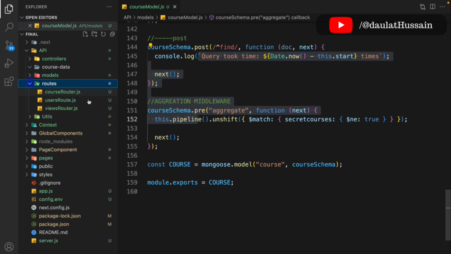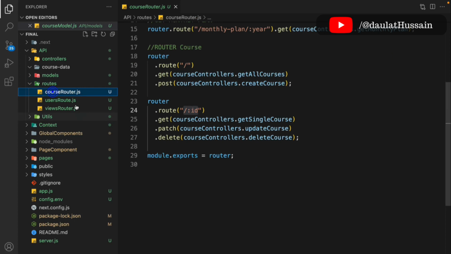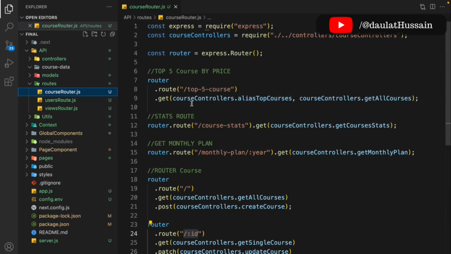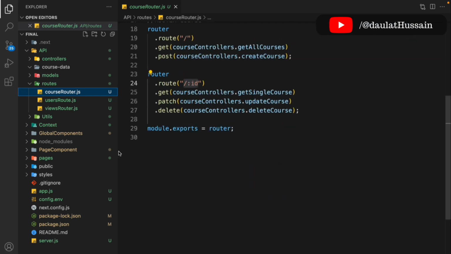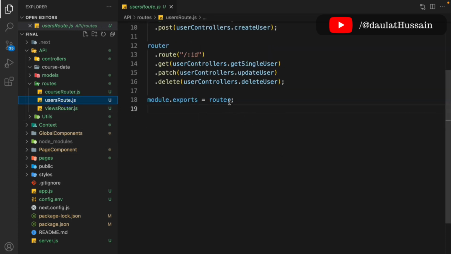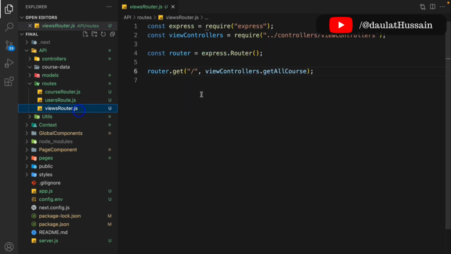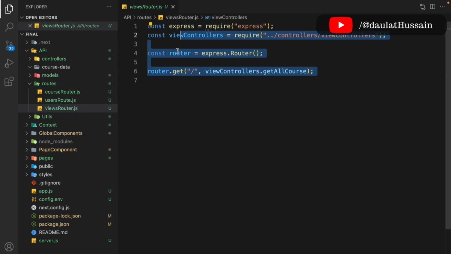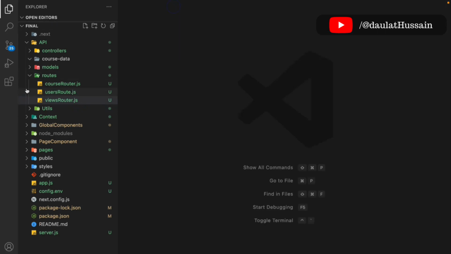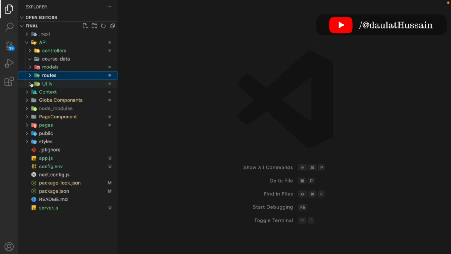If you come back to the router, here you have this user router, sorry, course router. In that, all I have done is simply change the name. Instead of NFT, I have called this course, and we are calling the REST function. If you come back to the user, we haven't done anything in that. And if you come to the view, this one is for a different, paid one, so that's why I keep it in a different file. Okay, here we have the utility.